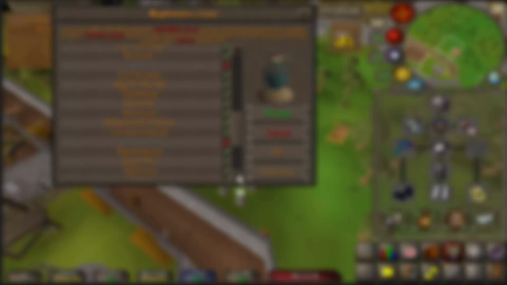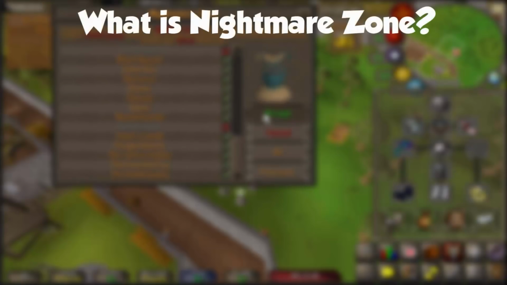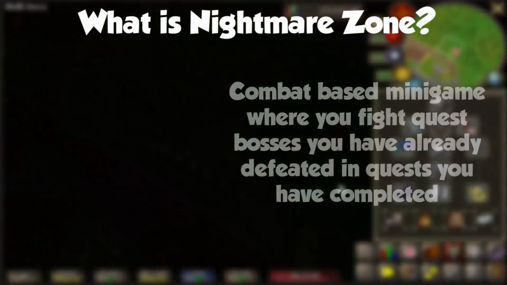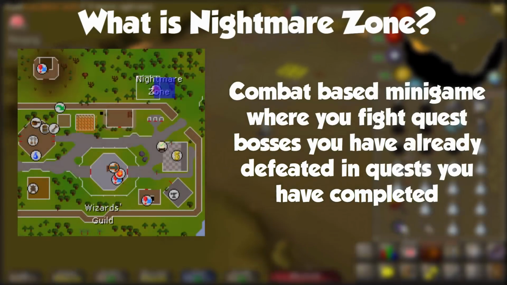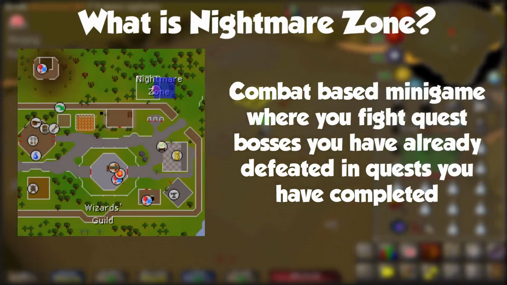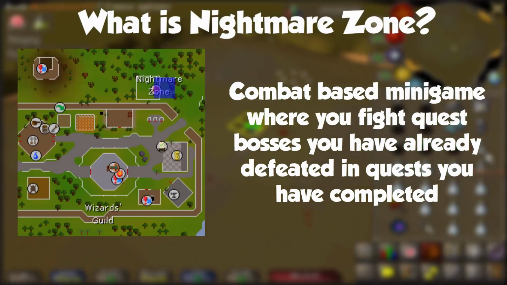So let's start off with what Nightmare Zone is. Nightmare Zone is a combat-based minigame that is located north of Yanil. It involves you fighting bosses that you have fought from previous quests you've already completed, sometimes one by one, and sometimes a bunch of them thrown together all on the same floor.